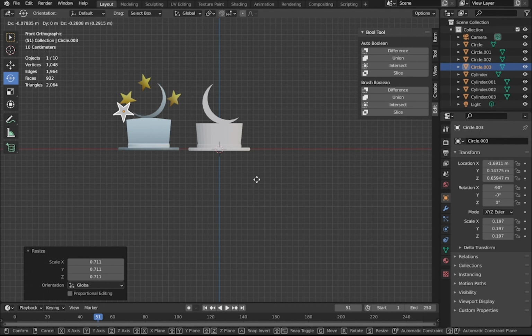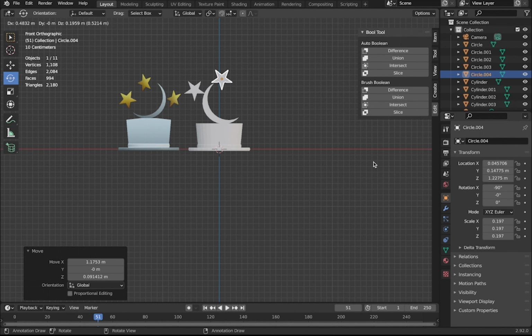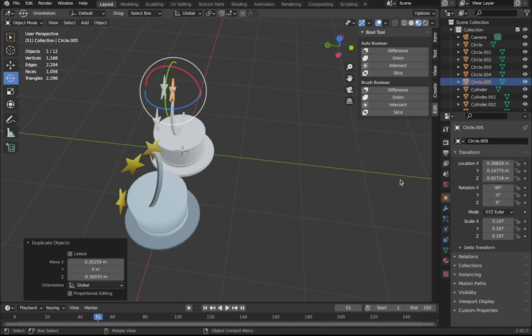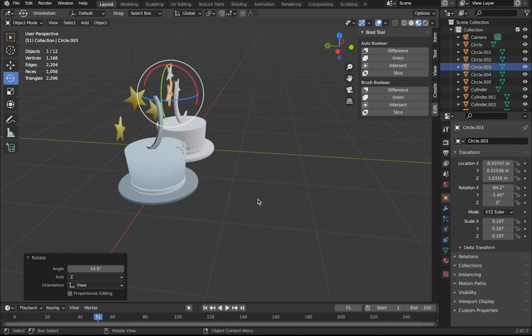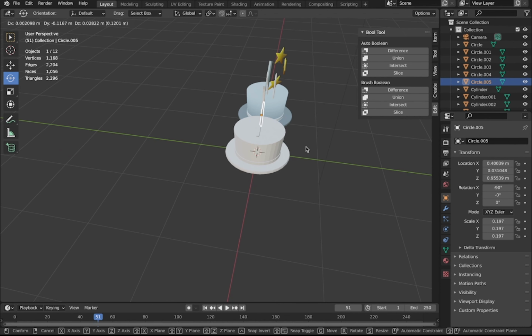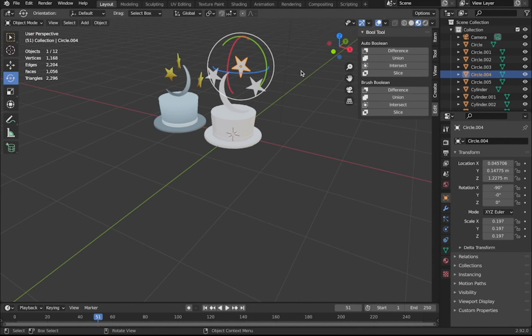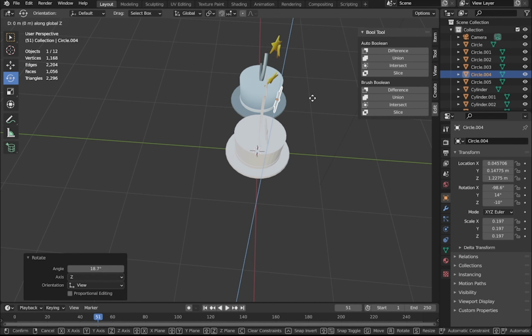That looks good. So now I'm just going to put this right here, Shift D, this right here, Shift D, this right here. And now we are going to do some rotating on our stars to make it look like this. So now G, then Y. And I'm just going to rotate it like this, and then like that. And then I'm just going to grab this, move it right here, rotate it like that. And then this star right here, I'm just going to rotate it a little more like this. Then grab it and then move it.